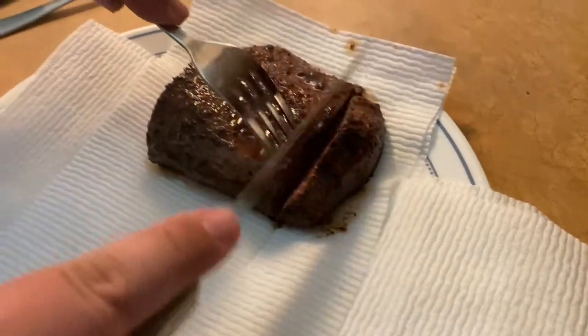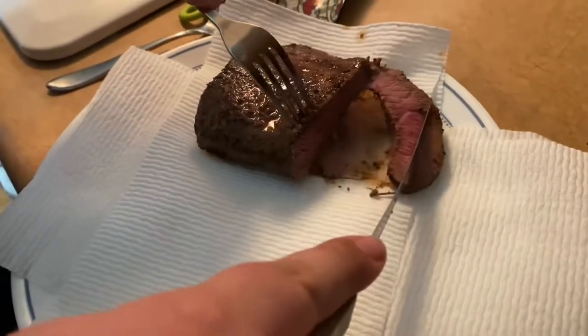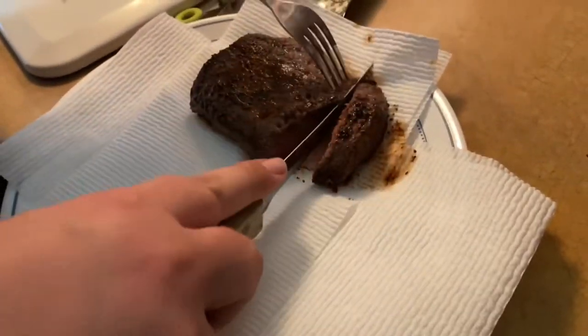Exactly what you guys want to see right there, I promise. About like a medium rare to medium. Yep. That's all it takes. It's exactly what you want.